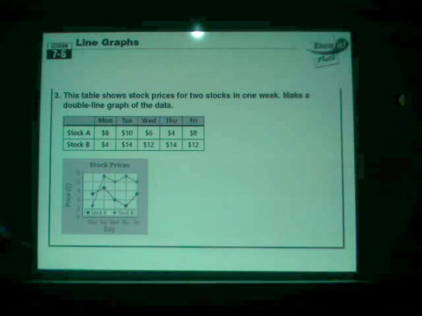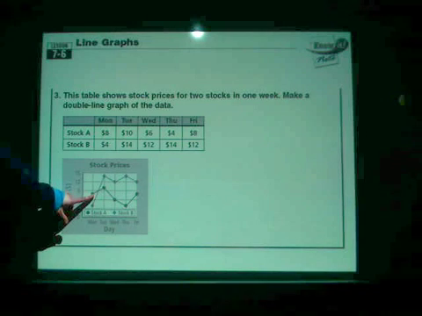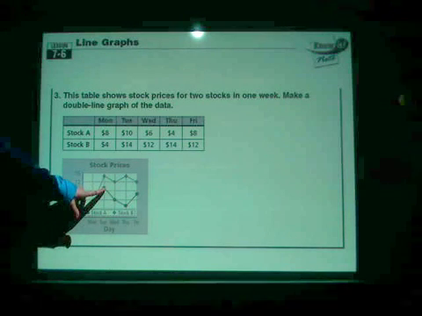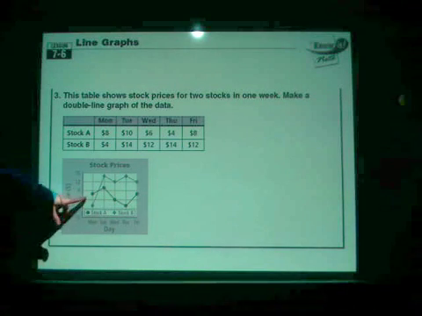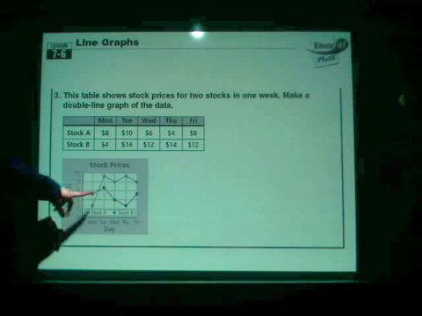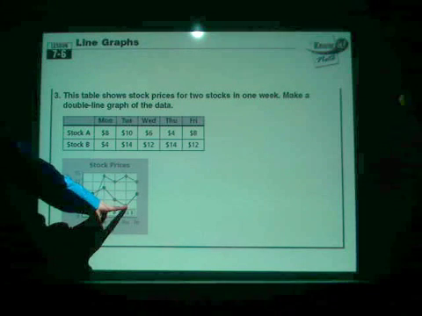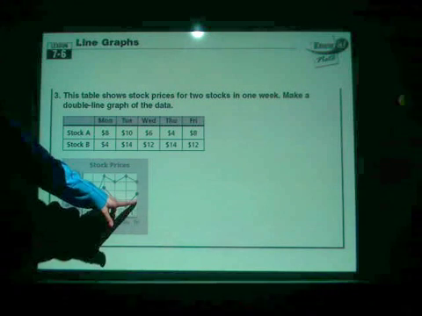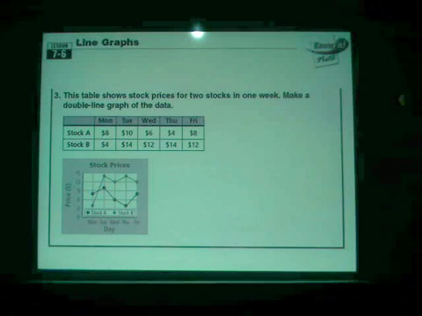So, stock A's number is at 8. So up from Monday we find 8, we put a dot. Stock B's number is at 10. We go up from Tuesday till we reach 10 on the y-axis and put a dot. Wednesday number for stock A is at 6, which is on one of the markers that's already there, so we just go right up to the 6 and put our dot. The Thursday number is at 4, so we're going to go up from Thursday till we reach the area that corresponds with 4 to the left and put our dot. And the Friday number is at 8, so we'll go up from Friday until we reach the spot that corresponds with 8 to the left and put a dot. We repeat the process for stock B, connect our points, and you've made your graph.